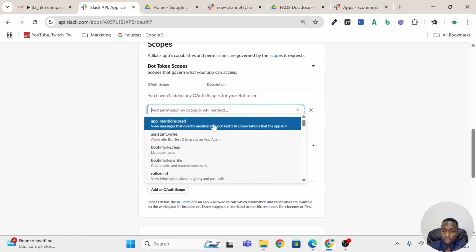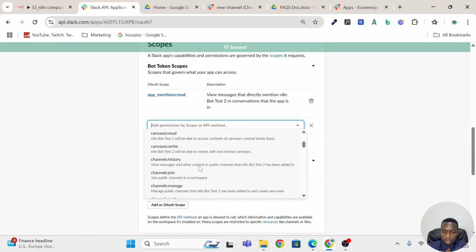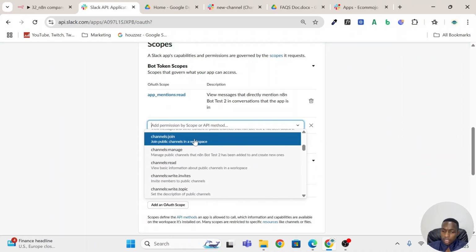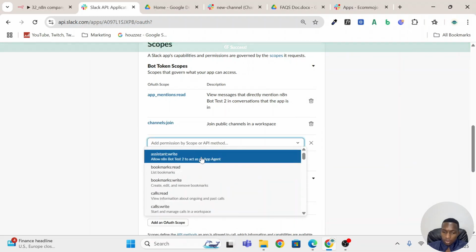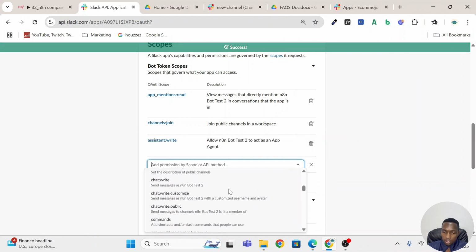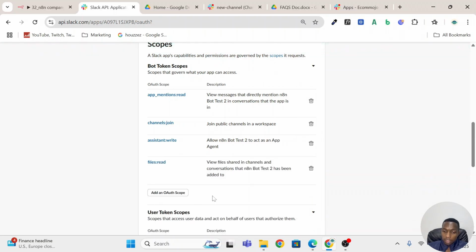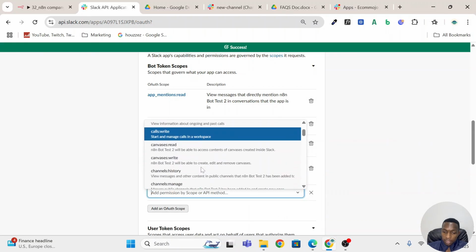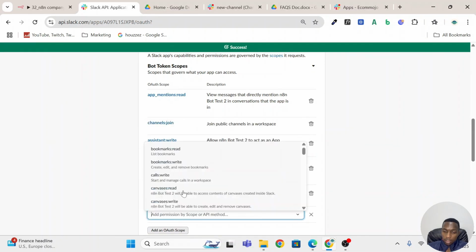And right here, we can select read mentions, and it can join Slack channels. It can also act as an app agent. So it can read files, it can write files, it can call read.